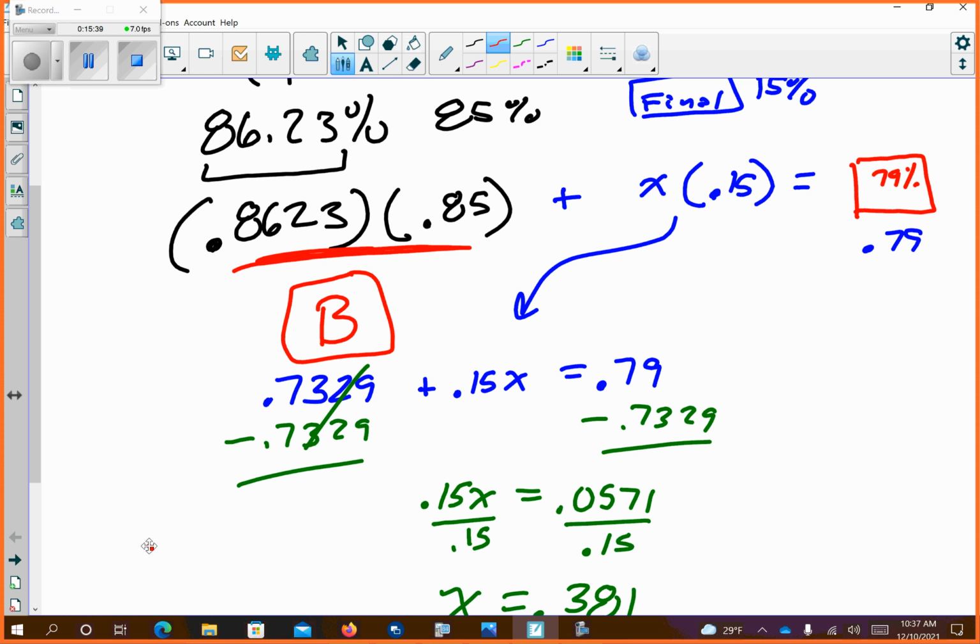Please know this. If you're not failing at this point, I'm not going to let the final fail you. Now, there might be the student who has an 80% right now, comes in and gets a 6% on the final, and they drop to a 77%. Yeah, that kind of stinks. But I don't think that's going to happen. I want you to feel comfortable about who you are walking in.